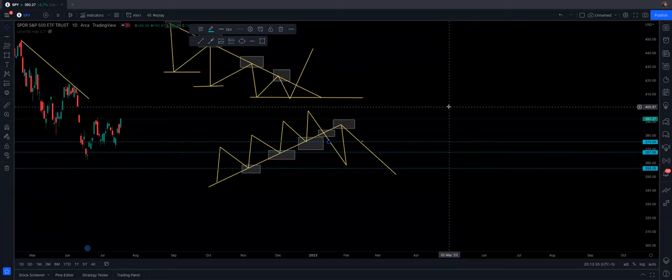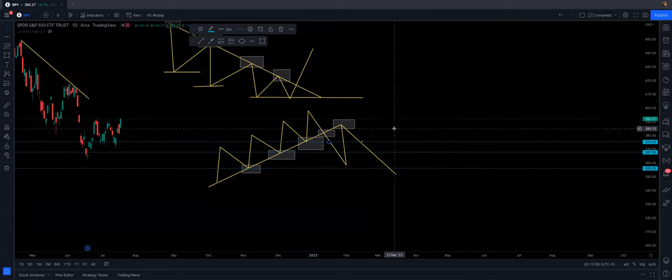Yeah, double bottoms are mainly at key levels. But hold on, guys, real quick. If we were in puts and we have a double bottom instead of a lower low, that's an indication to sell, correct? So if we're in puts and we have a double bottom instead of another lower low, that's yes. So you want to sell it, right?